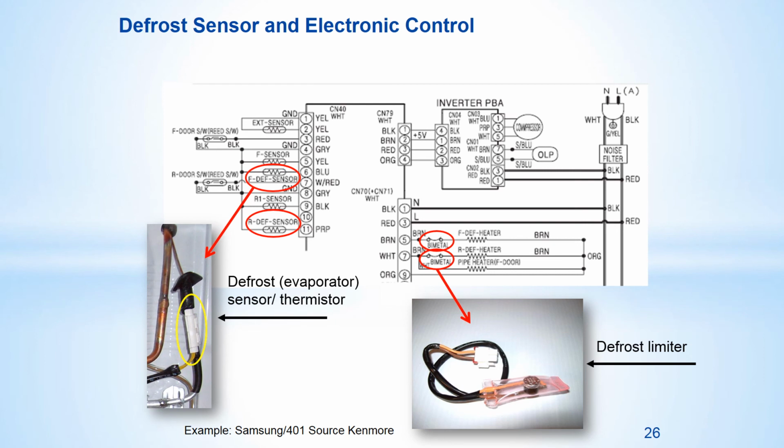The limiter or thermal fuse is only there for safety shutdown of an over temperature situation. Thermal fuses and some limiters are one-time blow and do not reset. Most of the bimetal limiters are in the temperature range of 140 degrees versus the defrost bimetal, which is in the 45 degree range.